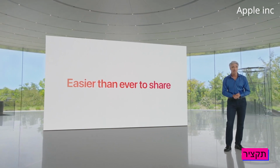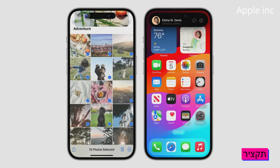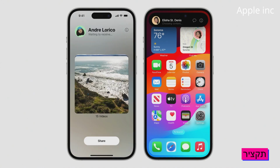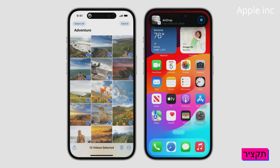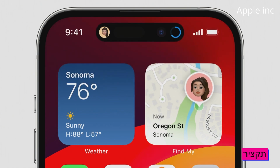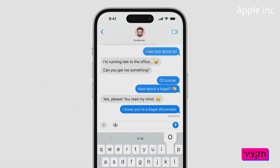And we're also using this same gesture to make it easier than ever to AirDrop content and even kick off shared experiences. When you want to share the stunning photos you took on your latest adventure, again, just bring your phones close together. It's that simple. And for those times when someone is sending over a ton of photos or a large video file and you need to step away, you can now leave AirDrop range and your content will continue to send securely in full quality over the internet.